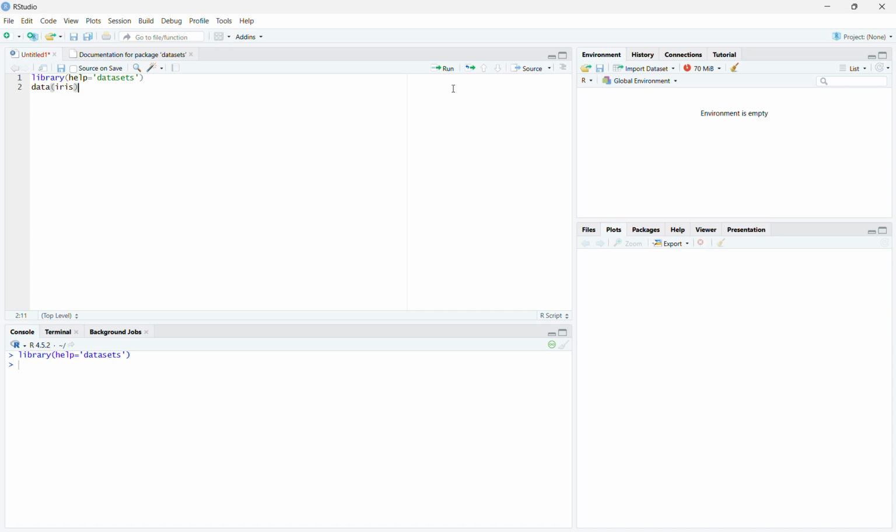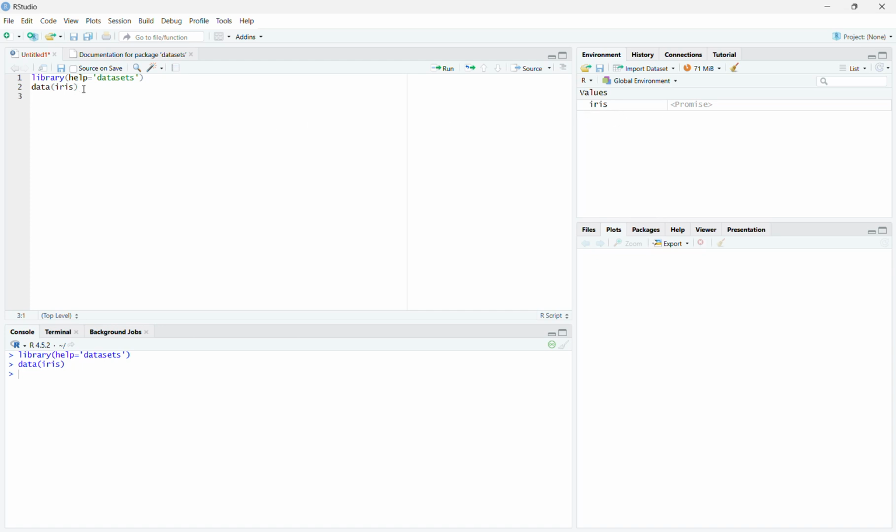To run, you just click run here, line by line. Of course, R executes line by line. So just go to the last line and click on run, or you can highlight the specific lines of code you want to run and click on run, so that it can execute. That means this data has been loaded. When you look at the environment, you can see that we have iris loaded there.